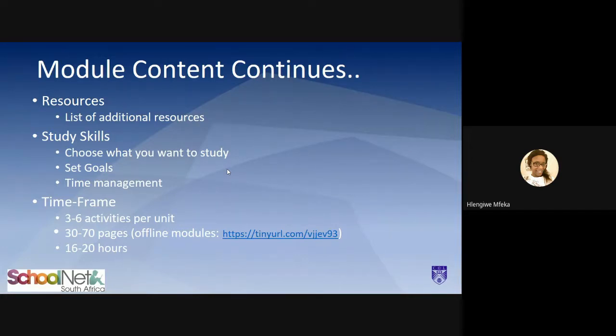What is also lovely about the course is that it is offered online. However, we understand that there are data issues and network problems in some areas. Therefore, we have offline modules, which means you can study the modules offline, then connect when you need to complete the activities. Please do take a photo of this slide so that you have a copy of the URL to access the offline modules.